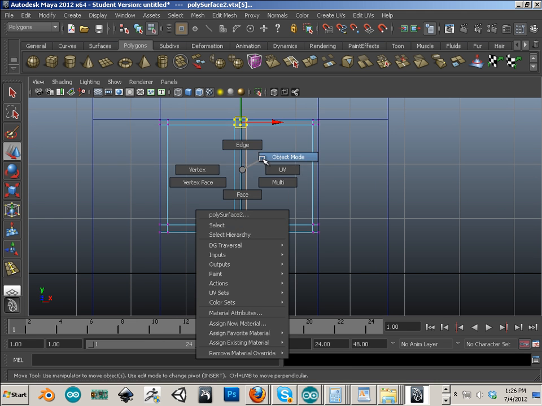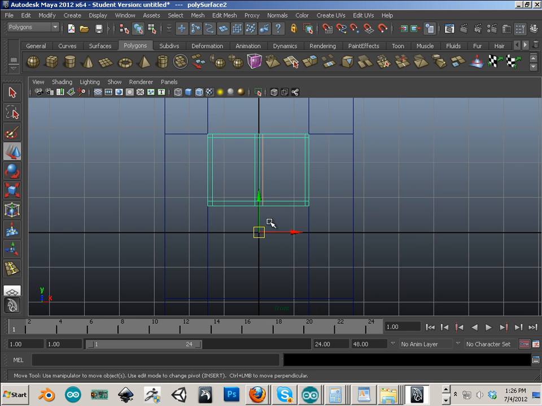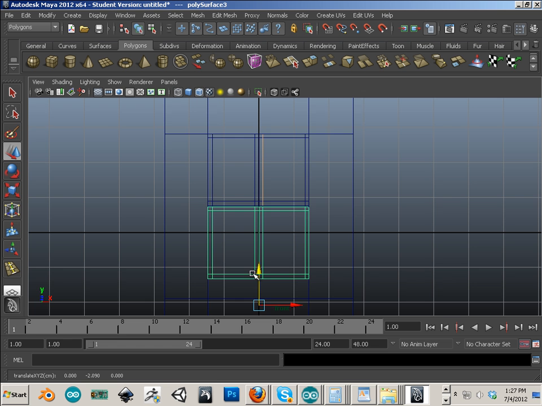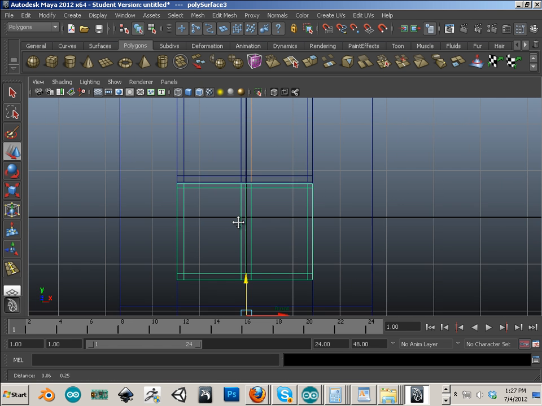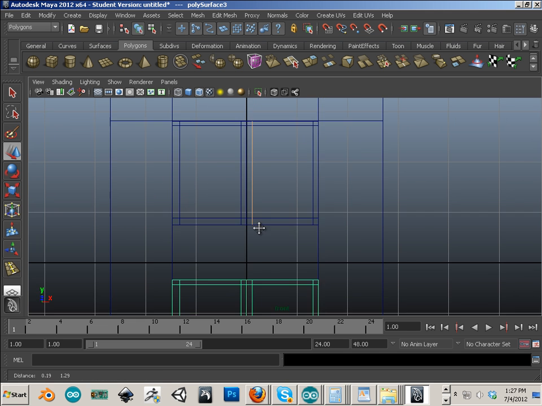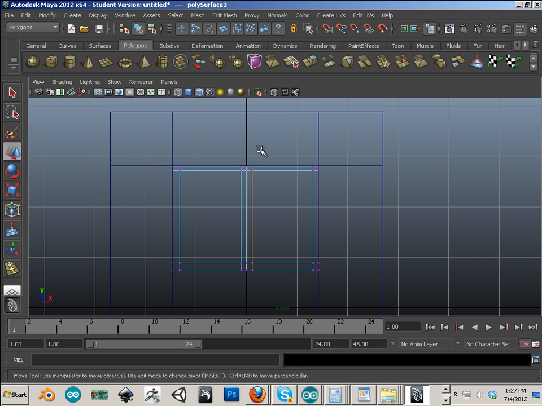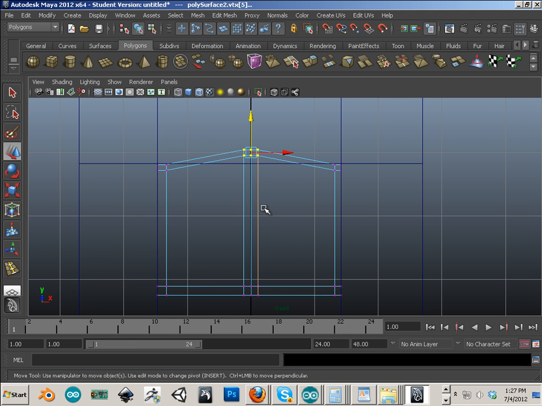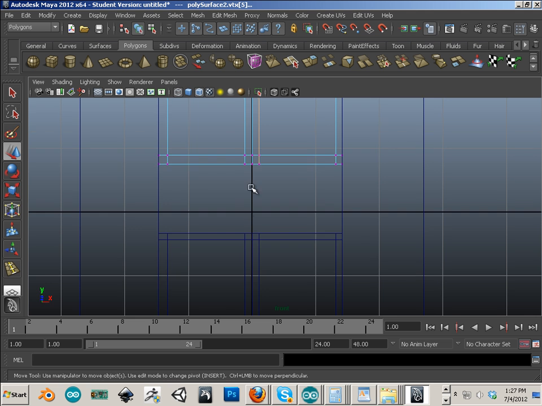Now before I do that, wouldn't it be easy if I just went like this, Shift D while I have this one in place, and go like that? That way I have a copy of it. That way if I need to make another window system, I have it down here. Because this one's a little unique. This one goes up like that, where this one stays down. So you have to think of that.